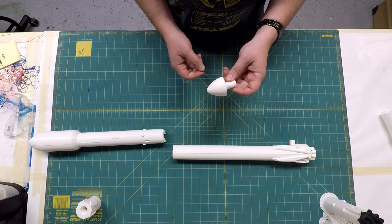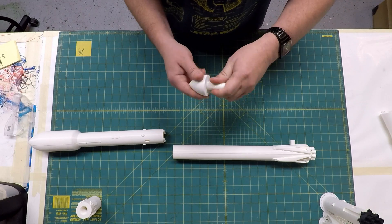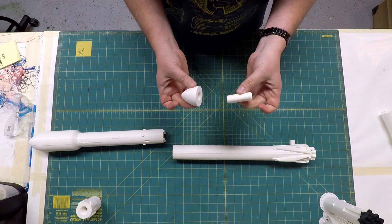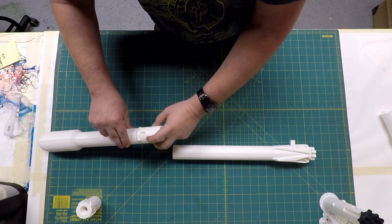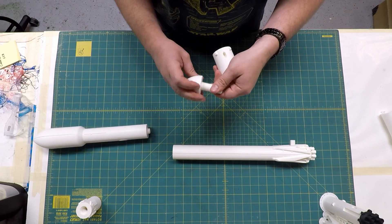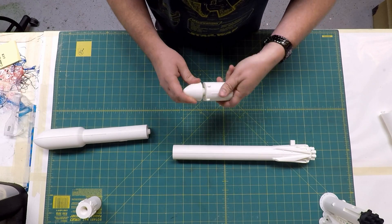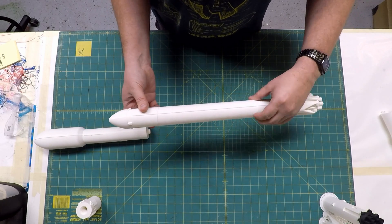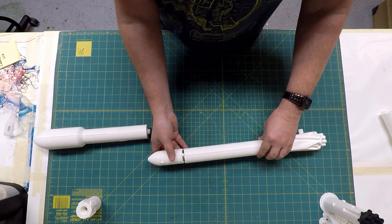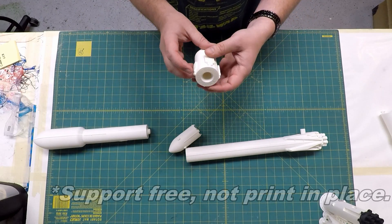This is one of my nose cones, which has a little all-thread that prints out separately. This goes on the end of the booster for one of the Falcon Heavy boosters — you get rid of the second stage, and instead of screwing on the inner stage, you screw on the all-thread, and that converts your Falcon 9 into a Falcon Heavy return booster.